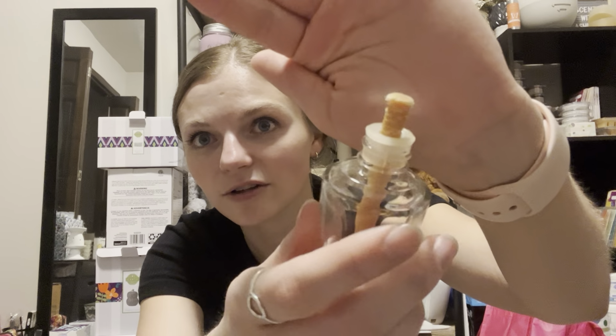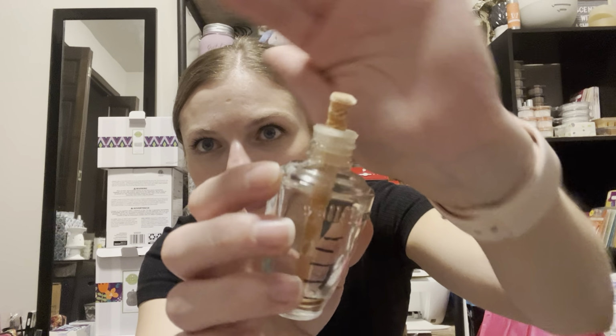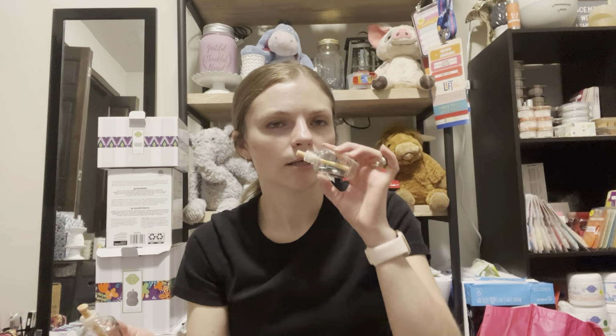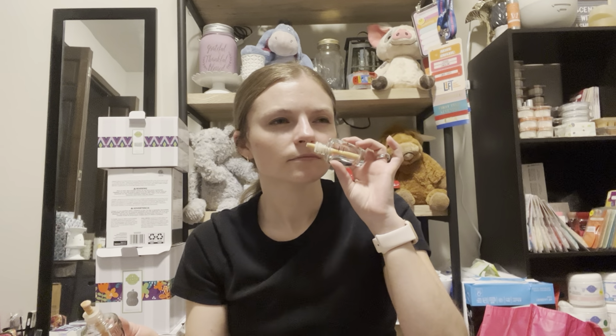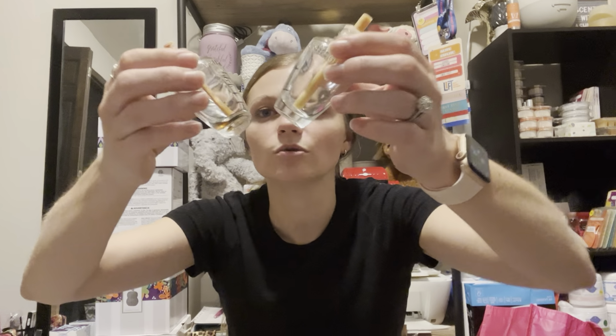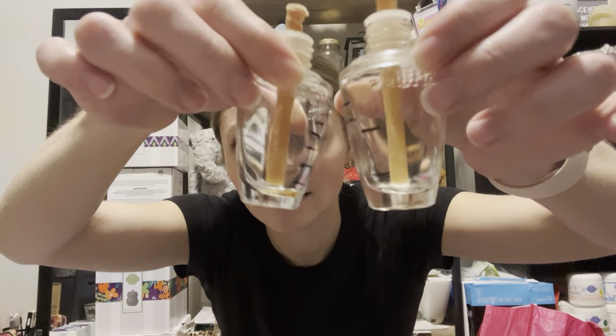So this one, as you can see, is really tough here. Look at how sideways and damaged. Look at all that damage. I think it was a summery one. I don't know. I wanted to say strawberry daiquiri, but I just don't know if that's right. I feel like neither of these was overly intense. I think this was maybe Tiki Beach. It barely smelled, but also I've used it all the way to the end.